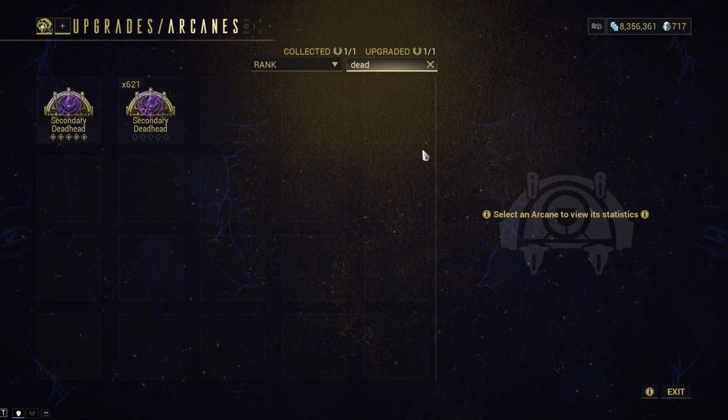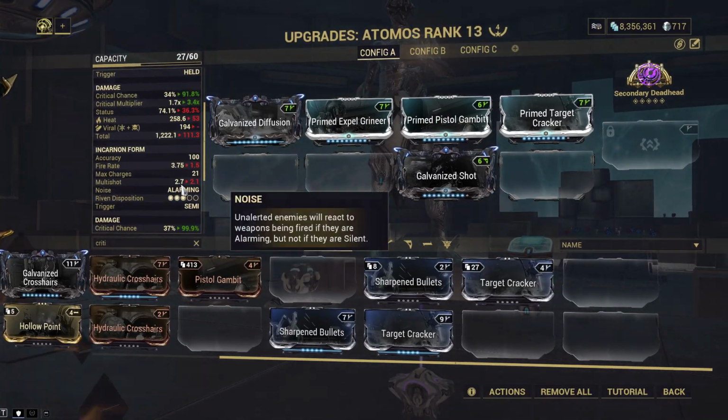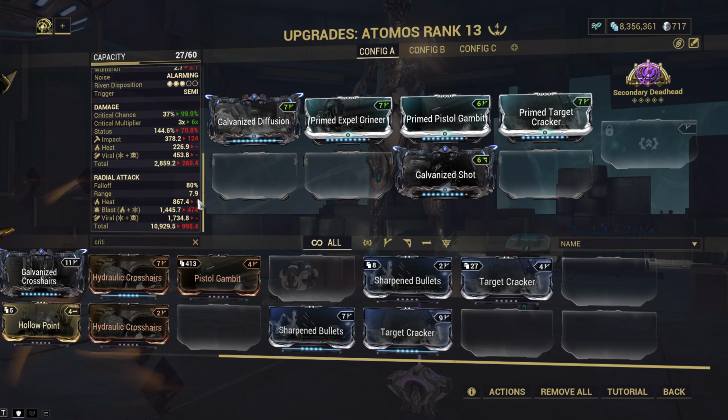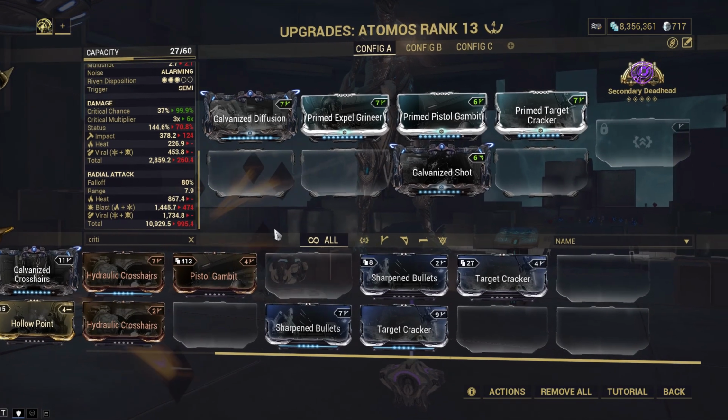Let's put a Dead Hit here. We got our base heat here, so this is a really good weapon to work with. Generally, I'm gonna say this weapon is amazing to work with, especially for armor stripping.